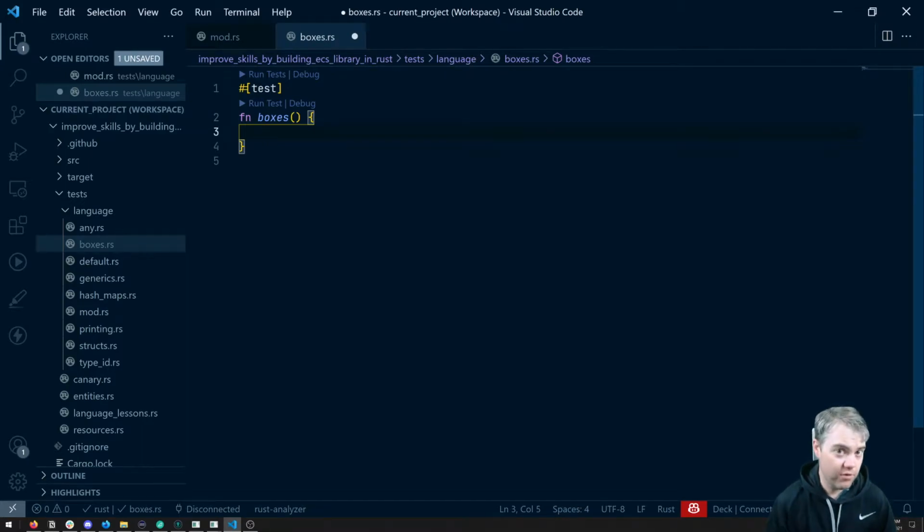Sometimes it's really helpful for us to be able to pass in different things, different types even, into a function, but not have it be fully generic. That way, we don't have to know the size at compile time, because that's one of the limitations of generics. But we can still have the same benefits, which is writing a single function handling different types coming in. Now, if we need to do that, just like generics, we need to have a trait that everything we're trying to pass in shares.